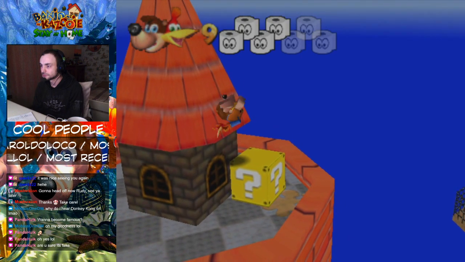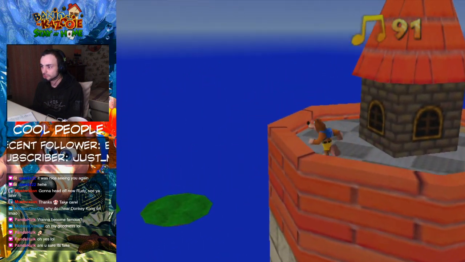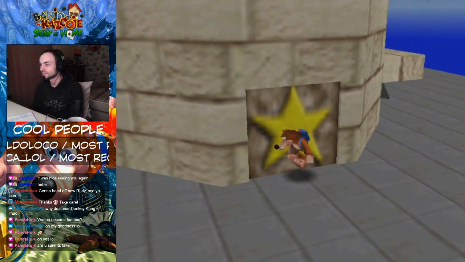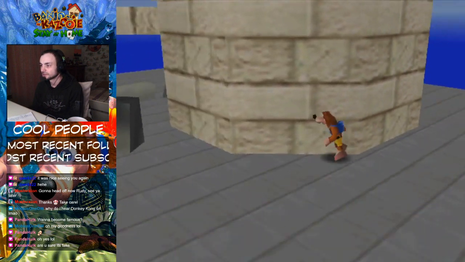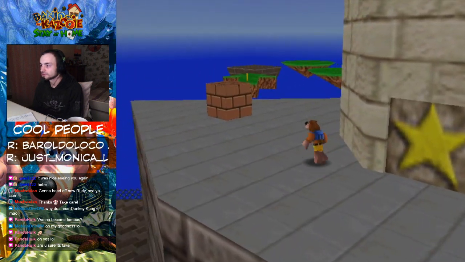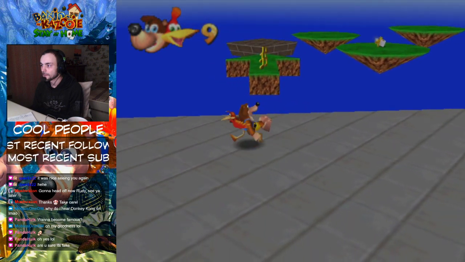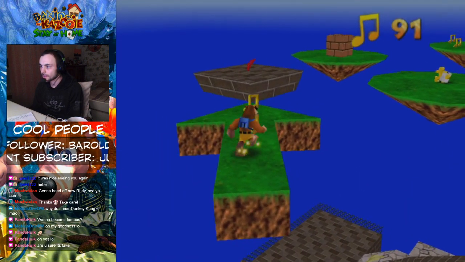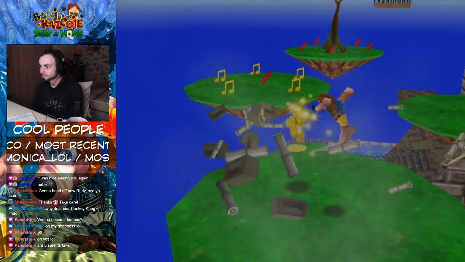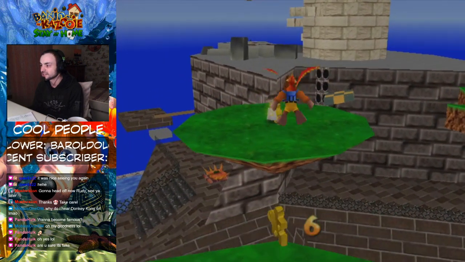Wait, this one is unbreakable? Ah, no, I thought so. Ah, no, I guess it would have been here, but he put the Jiggy there instead. Yeah, no. Okay. Go. Six out of 8, 7 out of 8.